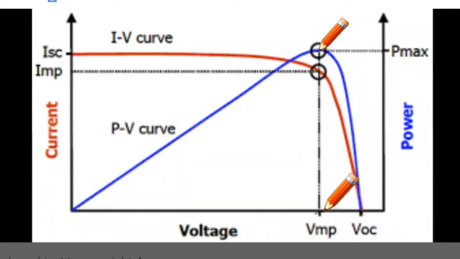Now the values of current and voltage at which maximum power occurs are denoted by Im and Vm. So here is the point that is called as Vm, that is the maximum voltage.